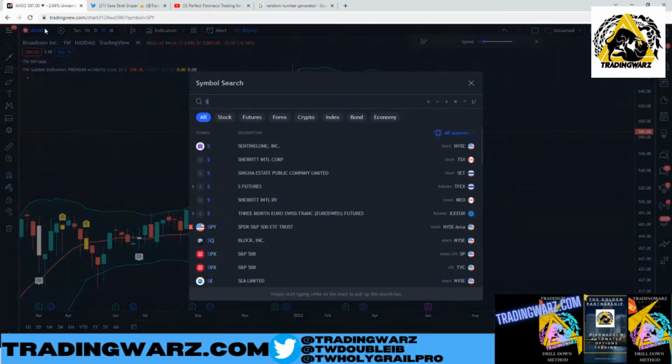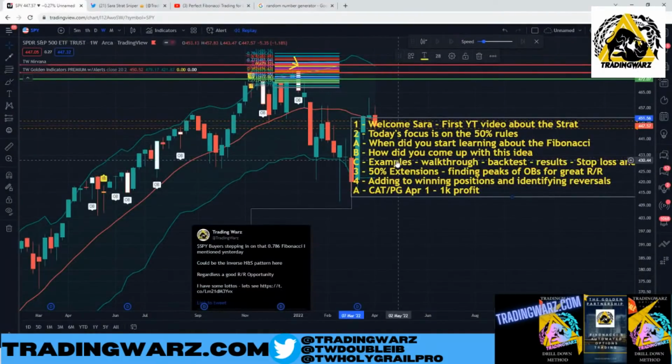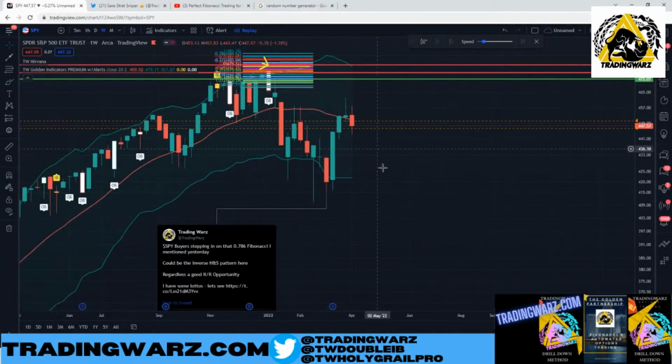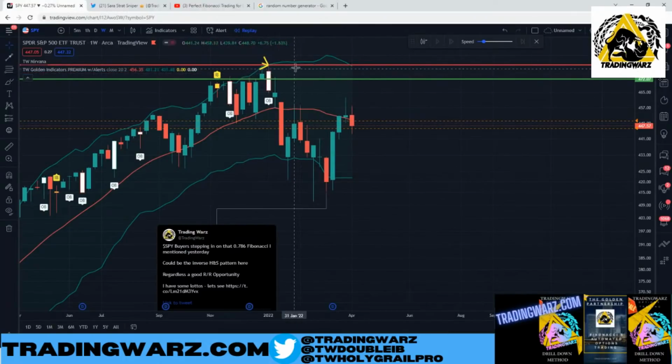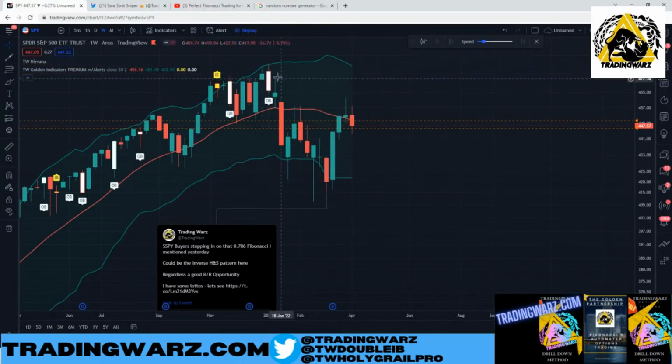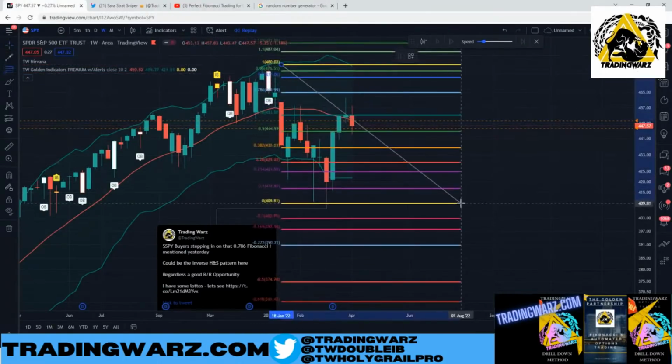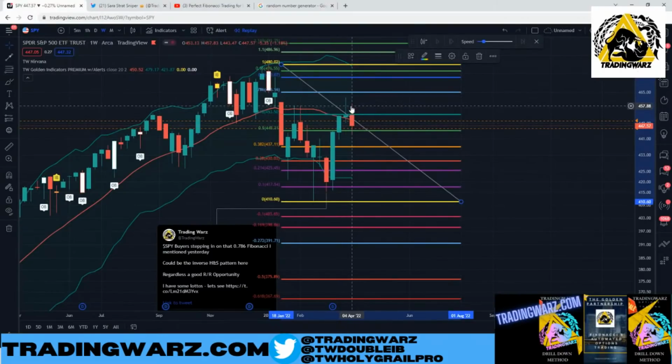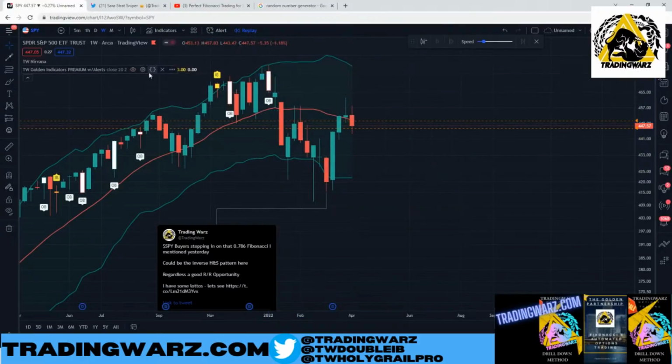SPY. SPY is the same analysis as the Qs, literally the same analysis. If we go ahead and draw that right there, from high to low like this, it's literally the same thing. It's just that how deep it goes is different between SPY and the Qs because there are different stocks in the basket. Okay, let's look at NVIDIA.